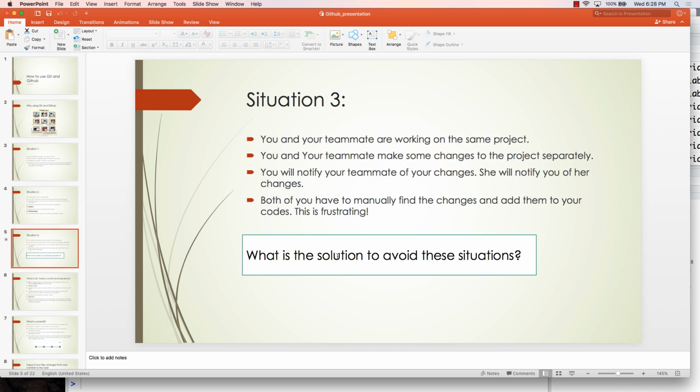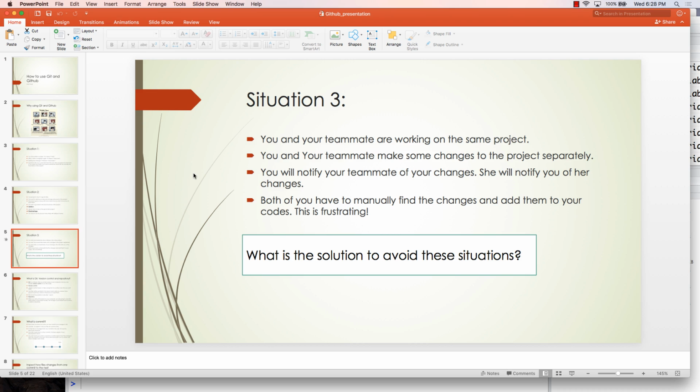And the third situation, which is the most important one, is that when you want to work on a project with a team, assume that you are 2-3 people working on the same project, and then each of you want to make your own changes.